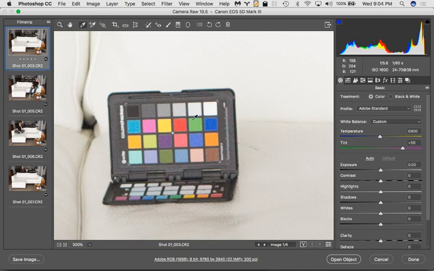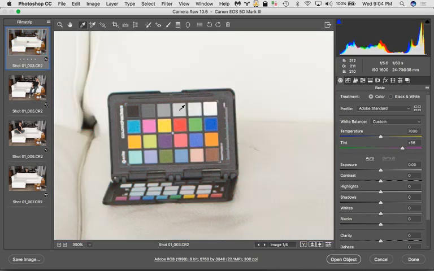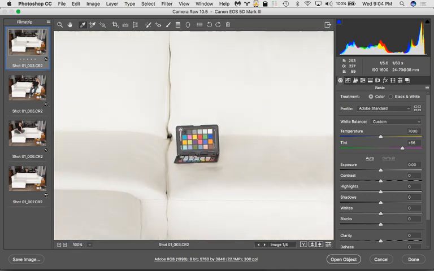Click on the white balance tool. And just so you can see what the white balance tool does, click on the red patch. You'll see it makes your images really blue, because it's trying to make that red a neutral color. Anyway, click on the gray patch that's just above it, and that will give us neutral color. You can then zoom back out if you want. I do.